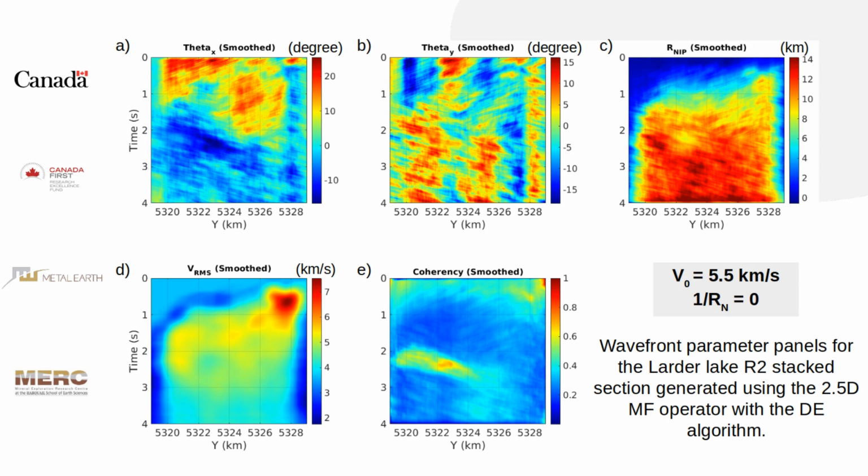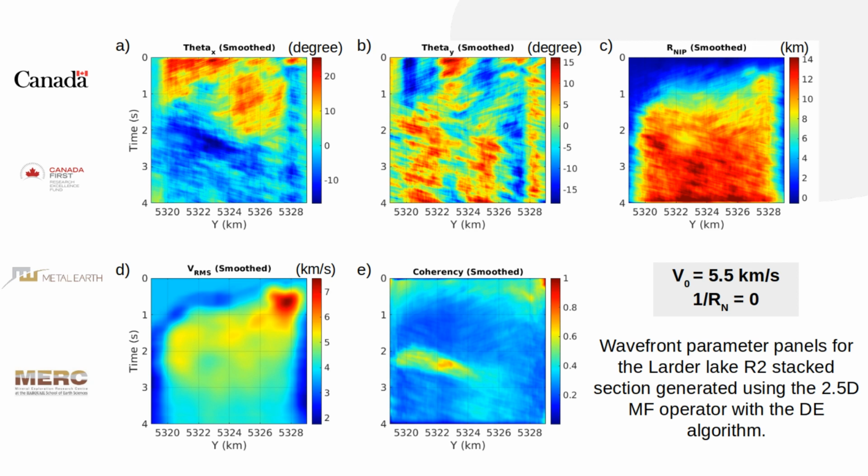We developed the 2.5D multifocusing algorithm package code in C using the Seismic Unix framework. For efficient implementation of the proposed algorithm, the produced C code package was parallelized using a serial forming technique by shell scripting. Here, after signal processing and binning data, we estimated unknown parameters using the differential evolution global optimization algorithm. Based on prior geological information and conventional images, we set the near surface velocity to 5.5 km per second and the normal wavefront curvature to 0.